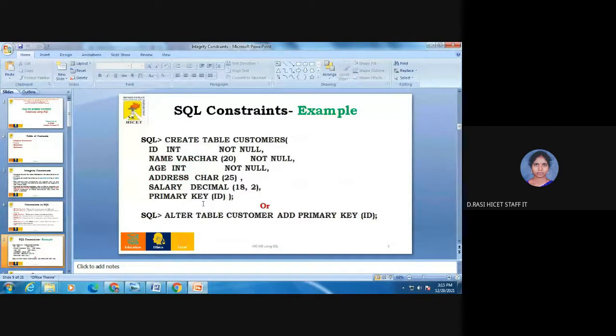Commands. So some examples. So create table name. We had created this one. When creating a table, I have given create table name, and then we had specified a field name followed by the data type. At last I'm going to specify which is going to be a primary key. This is primary key identification, primary key constraints.